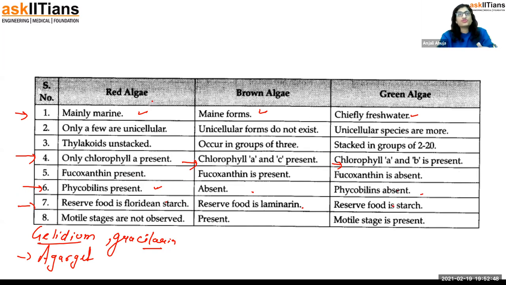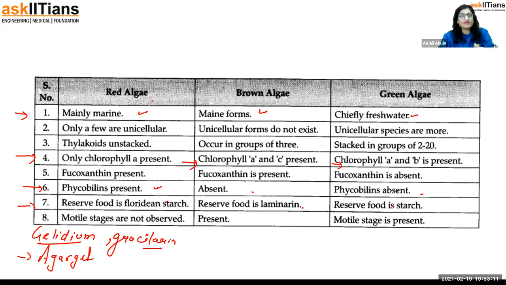See, plants also show photosynthesis. After forming the product of photosynthesis, they store it in the form of starch. If I talk about human beings, we store it in our liver in the form of glycogen. Every living organism stores its food in a certain way, and so do algae. Someone stores it in the form of starch, laminarin, or starch again. These are all the points.